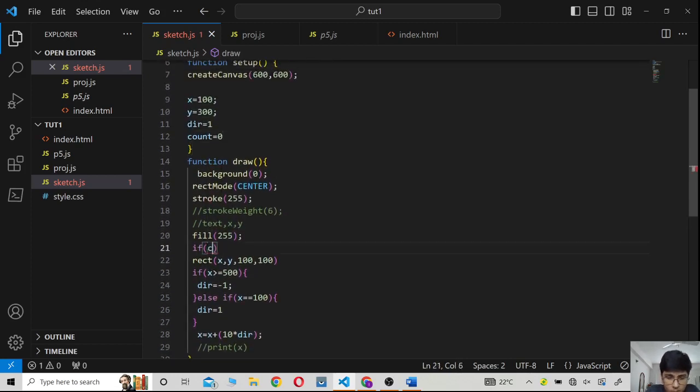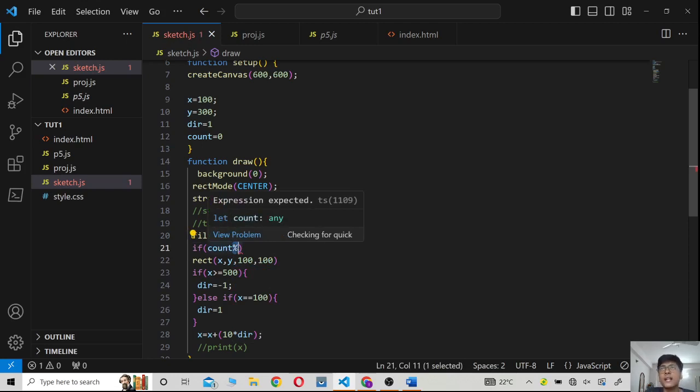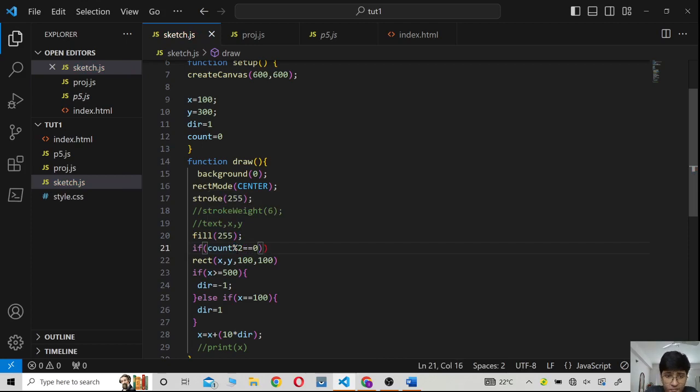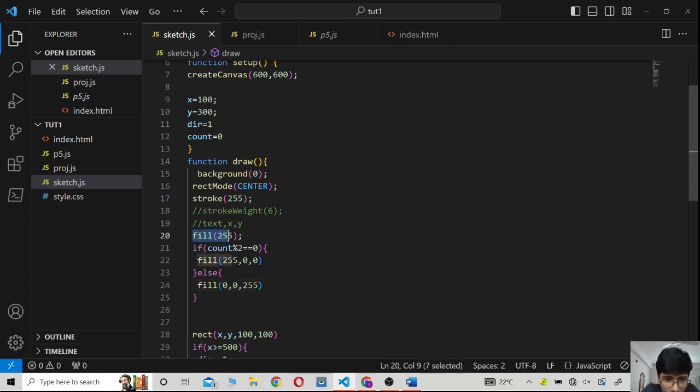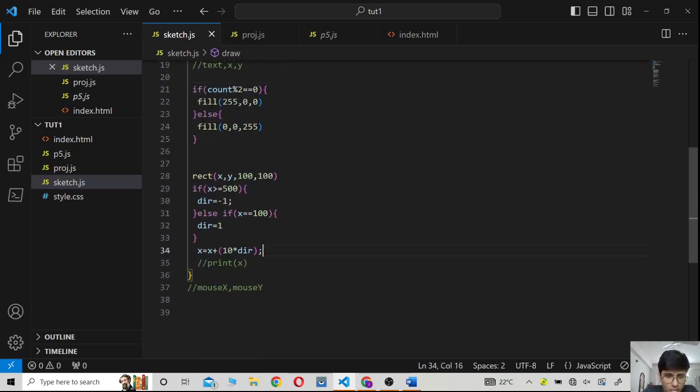So if my count modulus 2, and the modulus sign calculates the remainder, so if the remainder of count divided by 2 is 0, I should fill it with red color, or else, because count is either divisible by 2 or not, fill it with blue color.